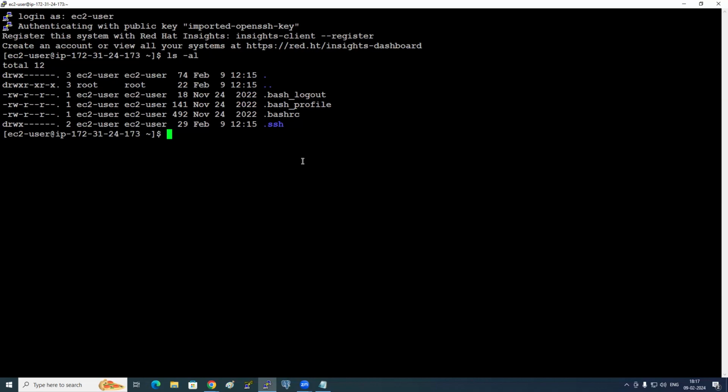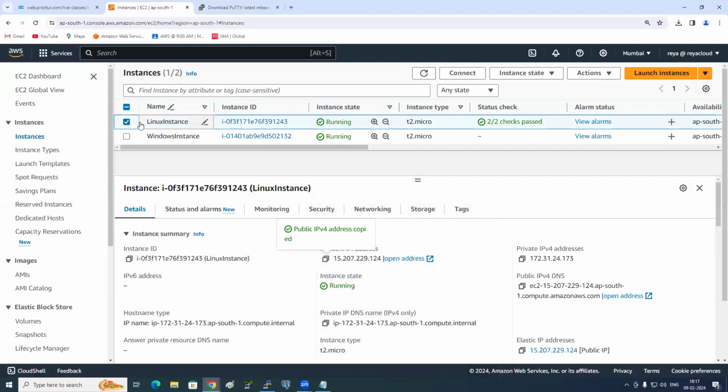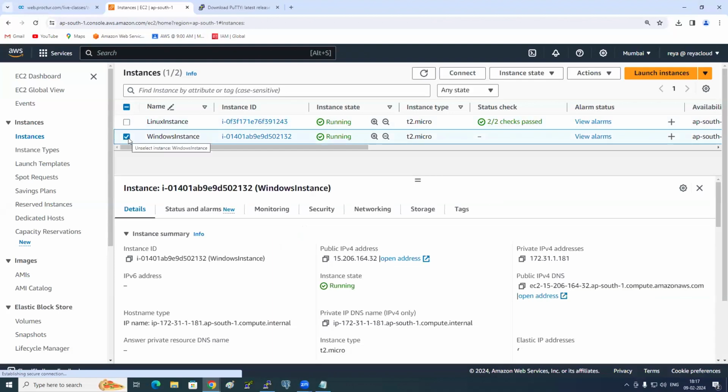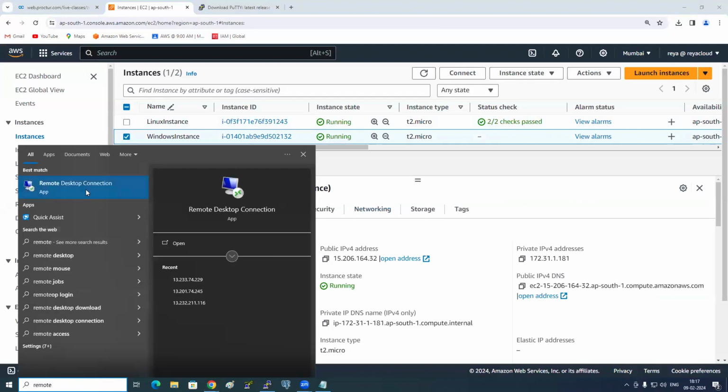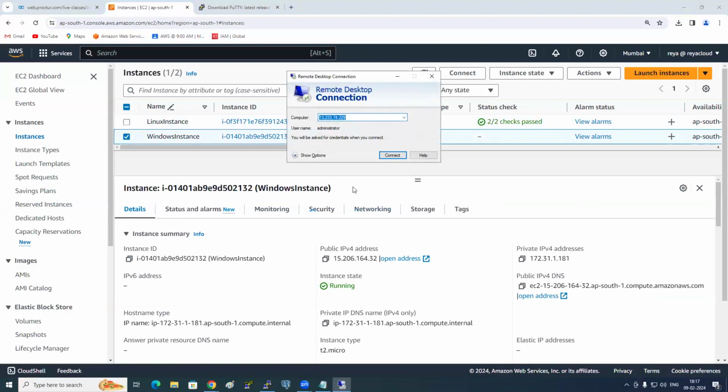So you all understood, Nana, how to log into the Linux machines? So now, should we go and log into the Windows machines? Yes or no? Okay, so now let's select the Windows machine. Does the Windows machine support a PEM file or not? Yes, it supports. What is the tool that we use? Remote Desktop Connection. In every laptop, just type remote desktop connection, just type remote, and you will get it automatically. Open this. And what do you need to put here?